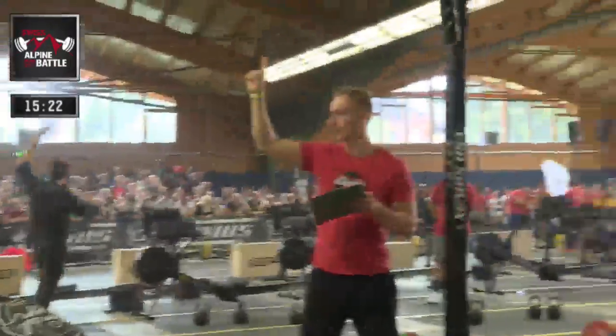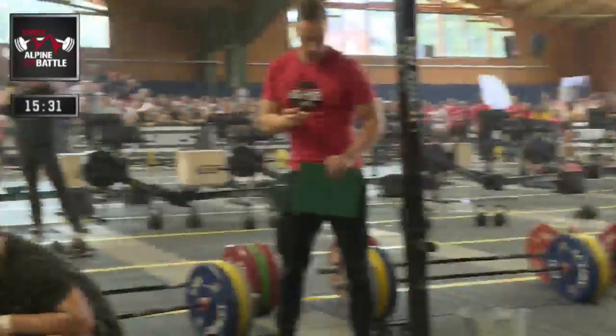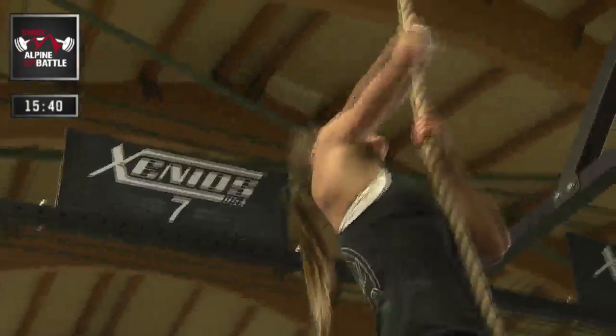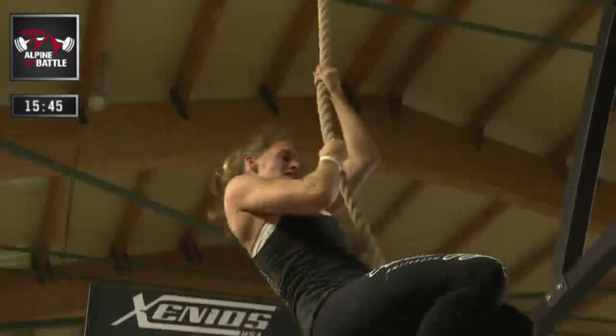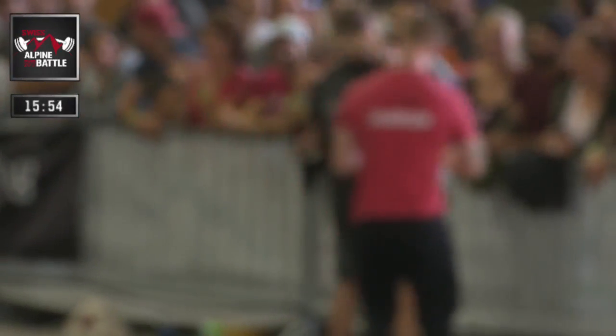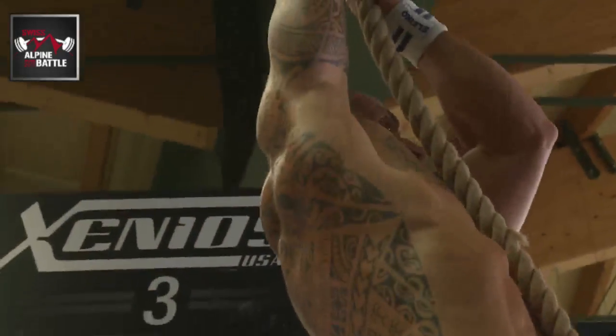Amsterdam, what's up? Let's hear it for Niklas. All right, they're taking their time. 30 seconds left. And Brenda wants to make sure nothing goes wrong. And she nails it with 15 seconds to go. Making the way across the finish line. Good job, guys. Team Von der Gym right here. And this is the last. 3, 2, 1, and time is up. Okay.